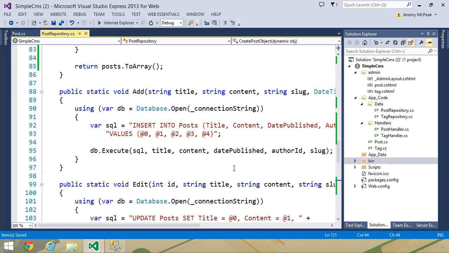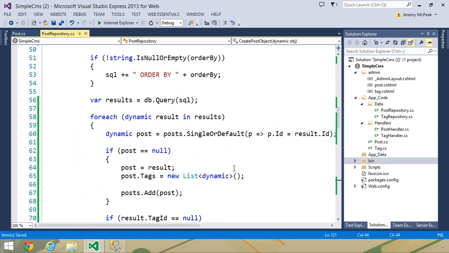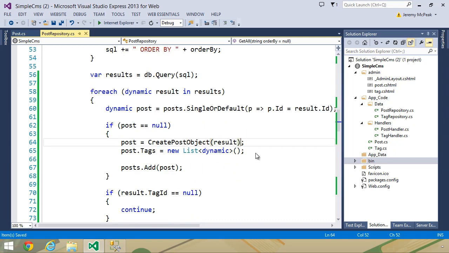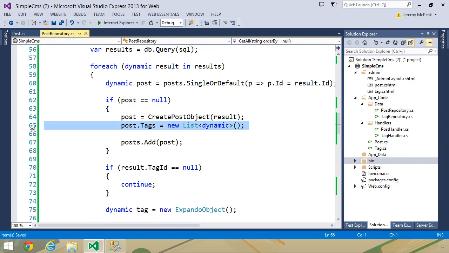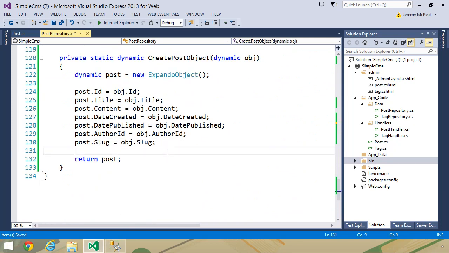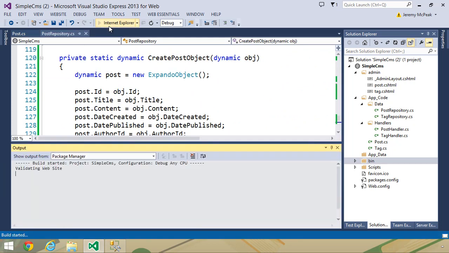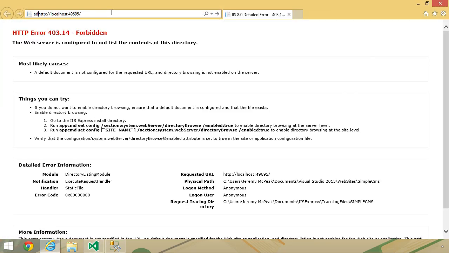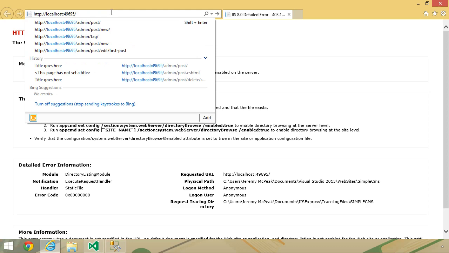So we can call this method, let's see, where do we want to do that? Basically up here inside of this if statement. So instead of setting post equal to results, we will set post equal to CreatePostObject, passing in result, and that will give us our dynamic object. And in fact, we can go ahead and take this line out and we can put it inside of this method. So now we can run this again and everything should work. We should still see the post information inside of the web page.